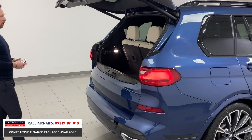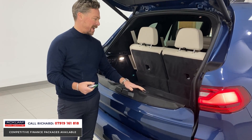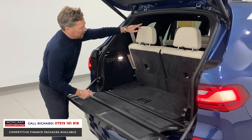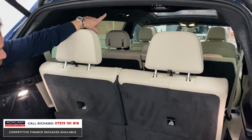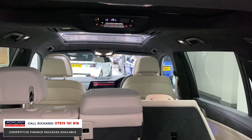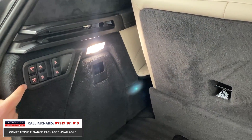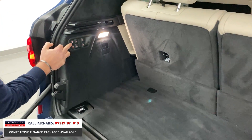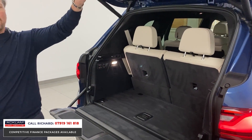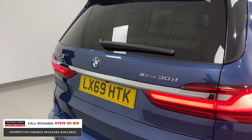This car has air suspension. Look at the size of the boot when all three rows are up. At the back there's a digital climate control for the third row, plus a separate sunroof for third-row passengers, heated rear seats, and climate control — every person in this car is looked after. These two buttons give you max boot space and max load space. Push the button and all seats fold flat electrically, giving you the biggest boot capacity.